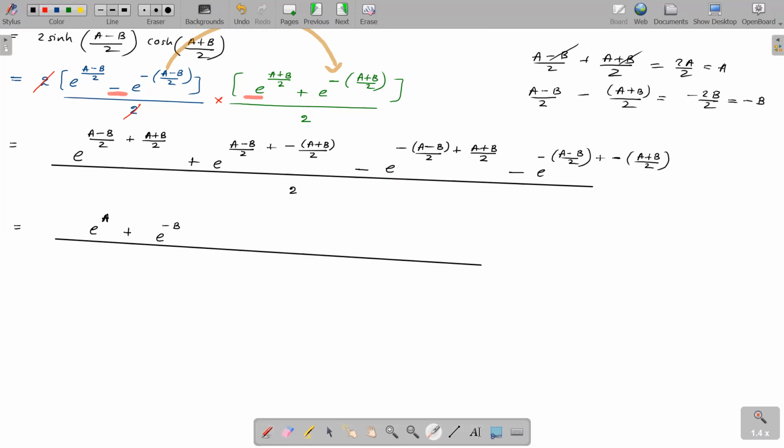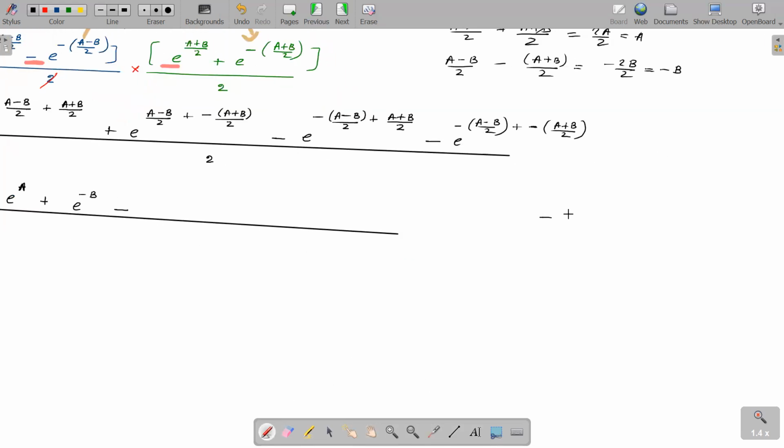The next one, we have a negative sign here. That negative comes here. So you have to add the powers. What are the powers? Minus (a minus b) over 2 with (a plus b) over 2. So when you add them out, you have minus a plus b and a plus b. So common denominator is 2. The a cancels. You get b plus b. That's 2b divided by 2. 2b divided by 2 is b. So the third term, the power is going to be e to the power positive b. All right, guys. Do you agree?